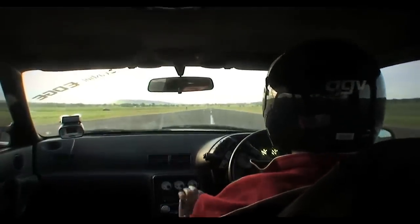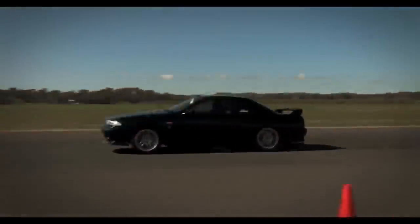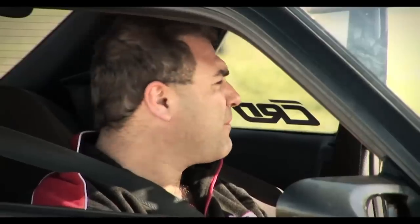As far as I'm aware, it's the first car that they've had at that power level. They've got plenty of cars out there with the Nitto strokers and other Nitto parts, but at the power level, it's been perfect. It's gone through rigorous testing, and it's beautiful. It hasn't missed a beat.